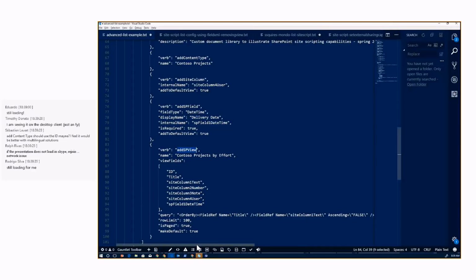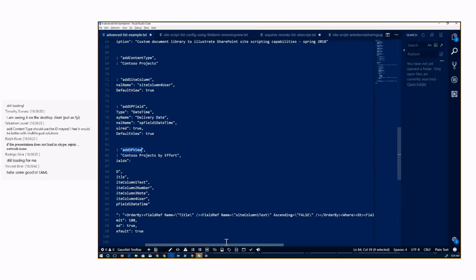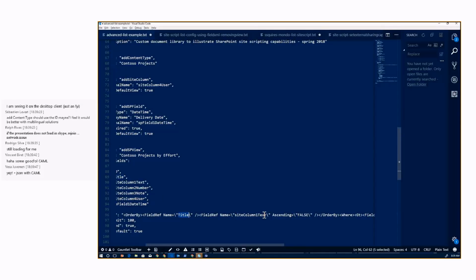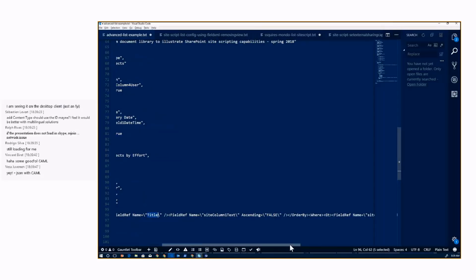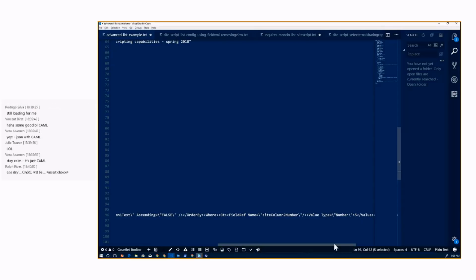And for those of you who are familiar with CAML, you'll see that what we're doing here is I'm actually ordering by the title, and then I'm ordering by site column 1 text, which was that project summary in descending order here. And I also have, you can even add a where clause where I can say where the effort is greater than 5. So essentially, I just have that kind of flexibility to modify the view.